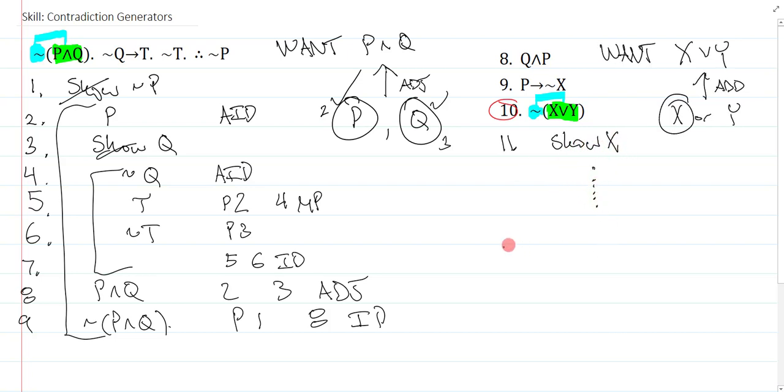Now let's pretend that I took some lines and succeeded and I showed x because I used some premises or some other things, it doesn't really matter. Now I know by my proof structure map that I can just write aside notes anywhere that all I have to do is add, so I get x or y and that is line 11 because the show is crossed off so I can use it. So it's line 11 addition and then that immediately contradicts with line 10 and I'll do it all in one line to save some writing. 10 ID, boom, whatever show line was up here is now crossed.